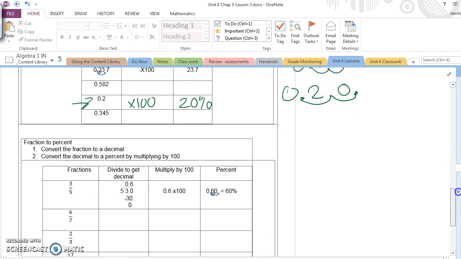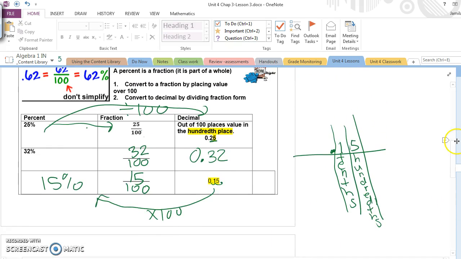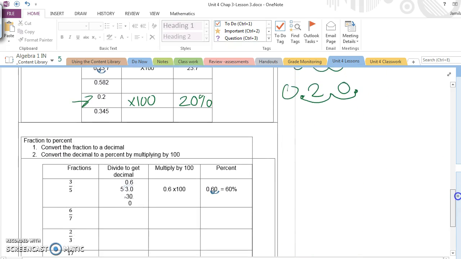Okay, let's scroll down and look at how to take a fraction and change it into a percent. So I kind of already stated this. In this little chart here, our fraction, changing it into a percent. In order to do that, we'll first convert it into a decimal. And because these fractions are not out of 100, you want to change it into a decimal first. So you can't simply say 25% because it's not already out of 100. So we'll divide to get our decimal, and then we're going to multiply by 100 to get our percent. Those are the steps. So let me scroll down.